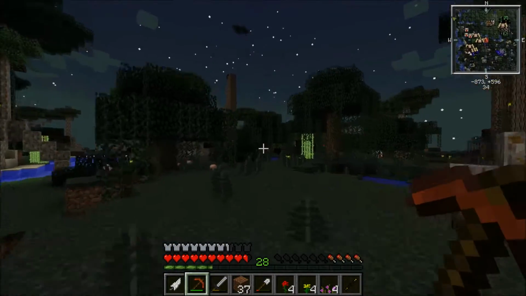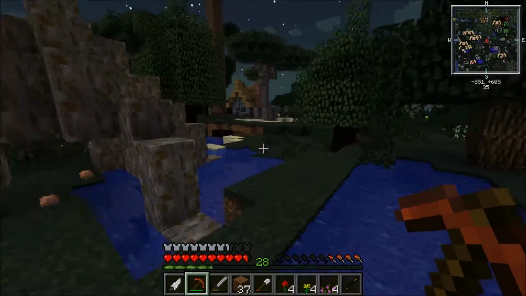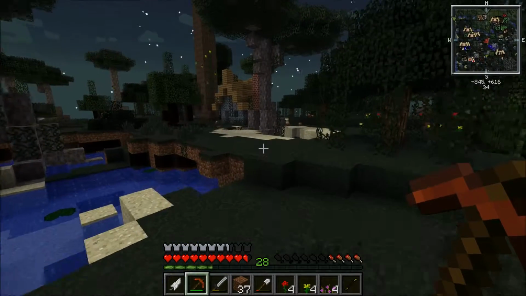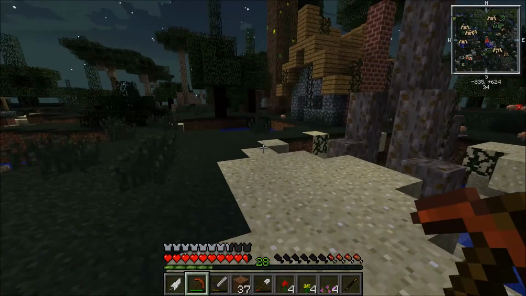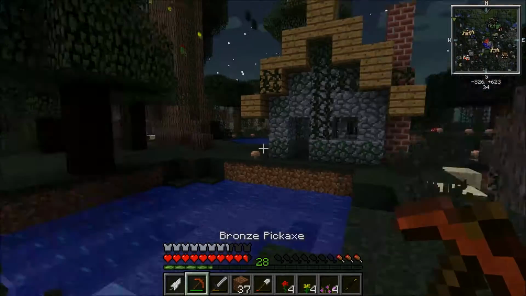Firefly. We can put fireflies in jars and they're cool little lights. And then make a little house! Oh, a little witch's house. Shit, no, it's a tribesman house.